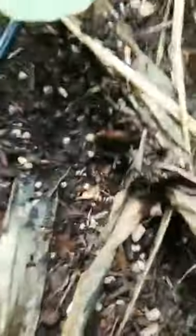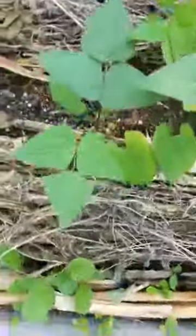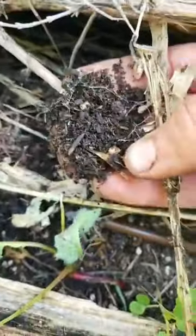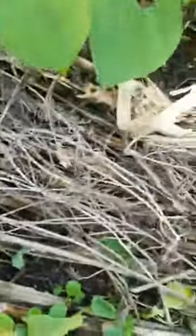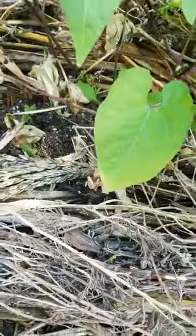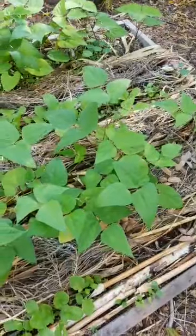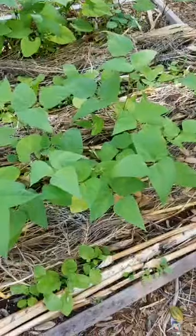And so as we get to the bottom, we can see more organisms. Let me get a better angle right here so you can see more. And these are our crop residues from around the garden, from the cover crops, from everything. And see, this right here is our compost that we're producing. This actually produces topsoil. And you can see we have our roly-polies in here. They're another organism that you'll find in compost, the wood lice, the roly-polies. Various insects, springtails, centipedes, millipedes, beetles. I get lots of beetles in my composting piles and all that good stuff.